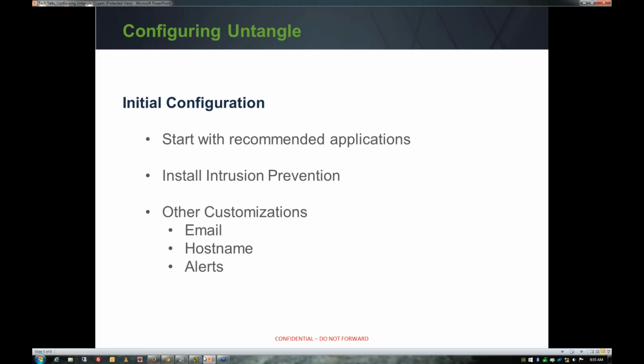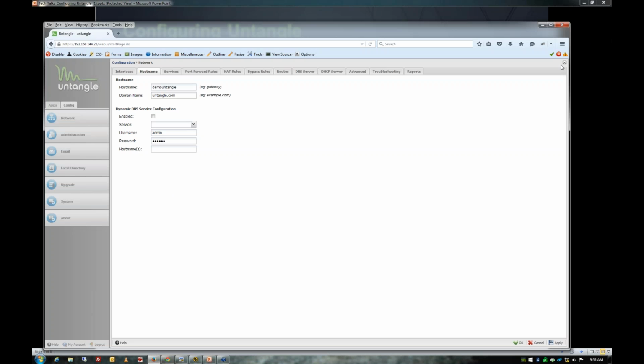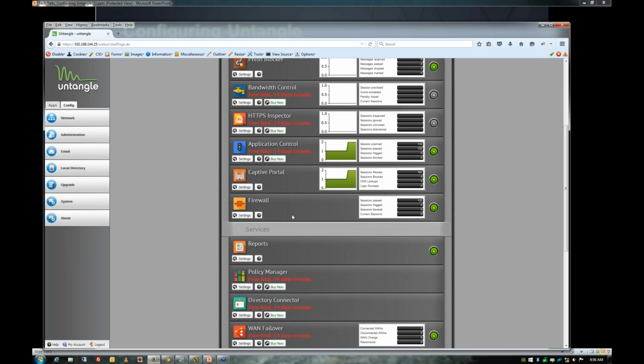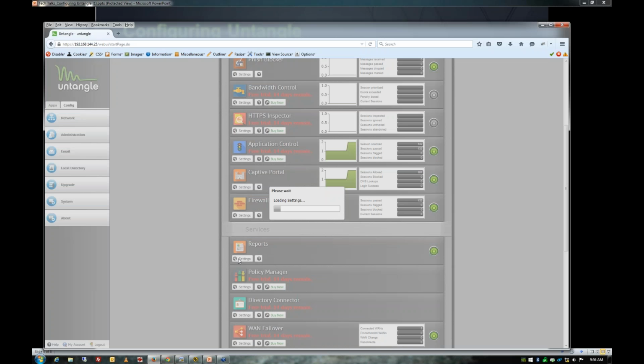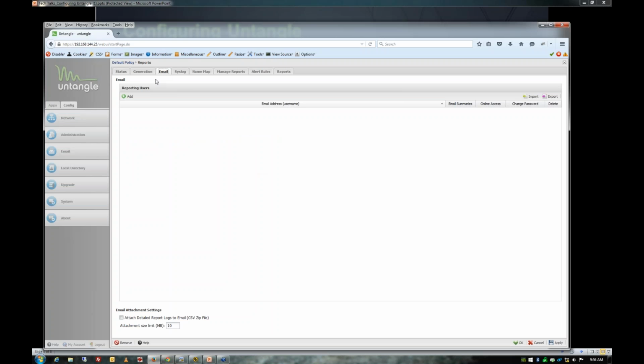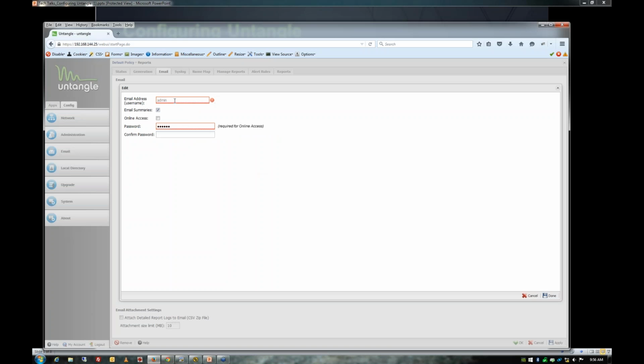Let's see. And then the other thing that you want to customize once you configure your Untangle is go ahead and set up for reports. I'm going to go ahead and say I want the reports emailed to me.